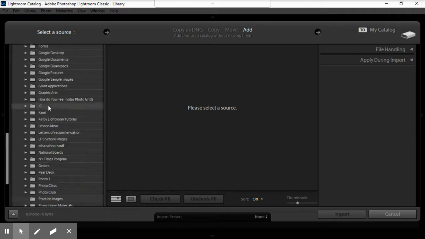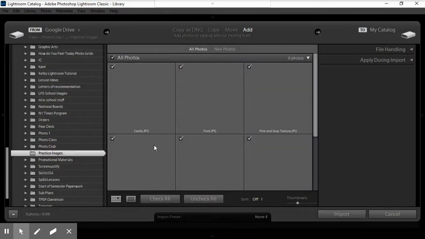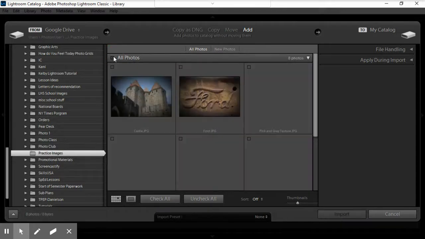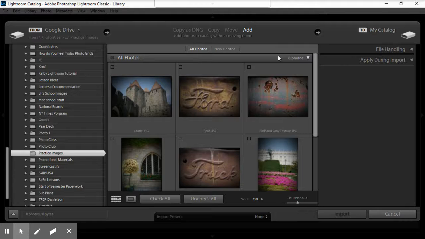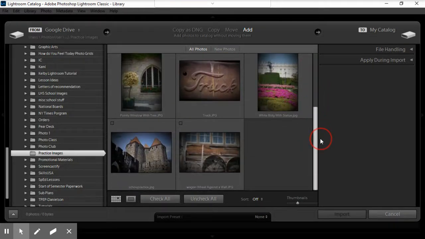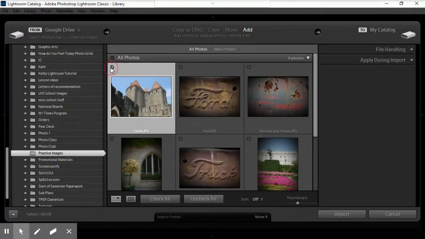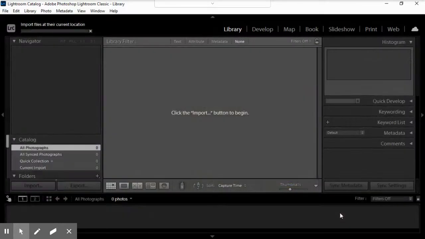So I'm going to come down here to my practice images again. And I don't want to import all of them. I just want to import the photograph that I would like to edit. All right. And I'm going to click on the castle and I'm going to import it.